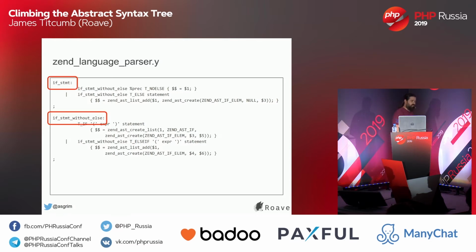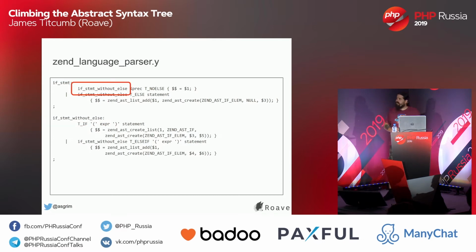We've seen if statements. We know how they work. So we've got two definitions. We've got if statement and if statement without else. I've not put on the definition for things like an expression or a statement because they're huge, right? I can only fit so much code on a slide, and it's not really that interesting to read through lines and lines of definitions. So we'll look at the if statement.